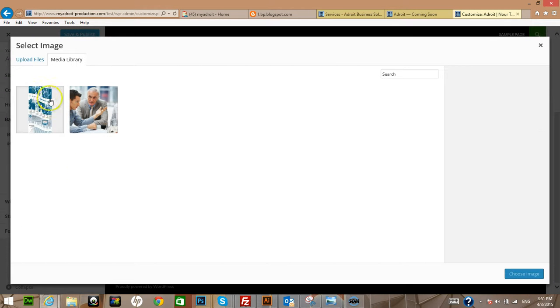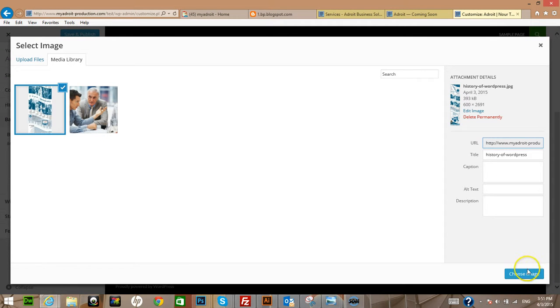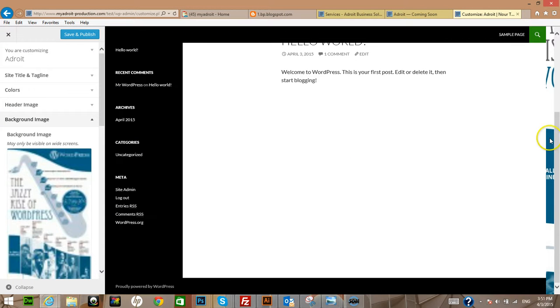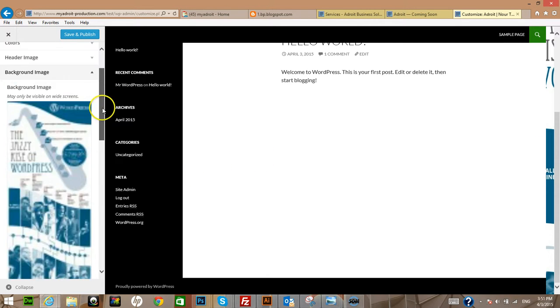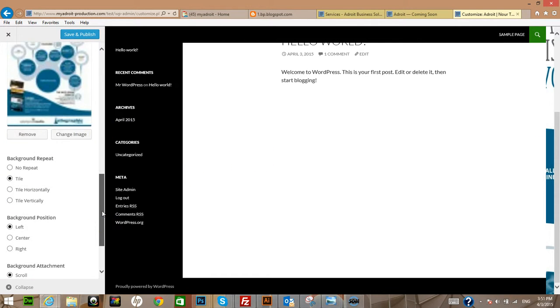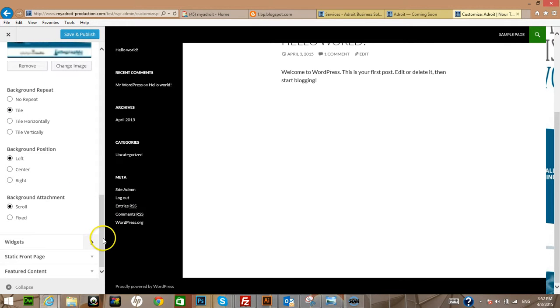Background image, again, this is not the right image to choose, but I'm just choosing it to show you where it's going to be. It's going to be on this background right here. If you have a big screen, you'll be able to see it there. So if you want to add some texture or things like that, you will be able to. You can use a very small texture file, like 1 pixel by 1 pixel or 2 pixel by 2 pixel, and then set it to tile, so it would be repeated and give you a nice texture on the background.